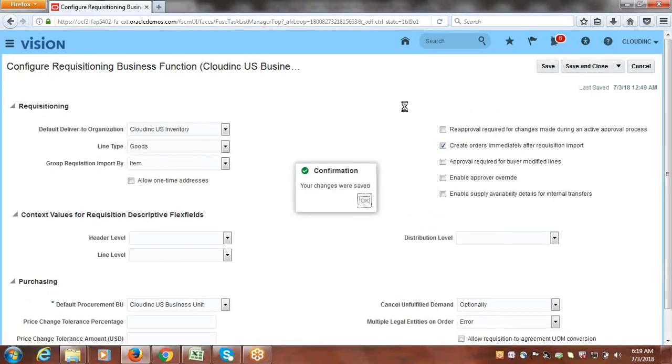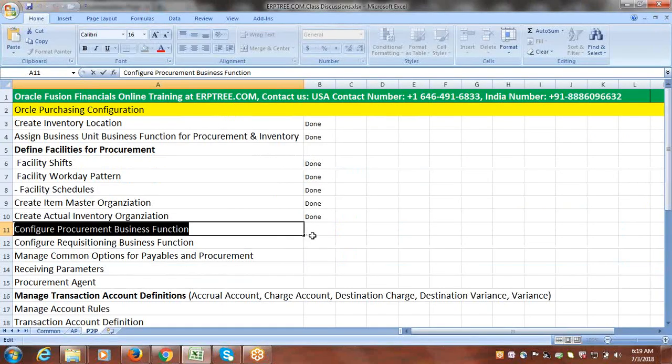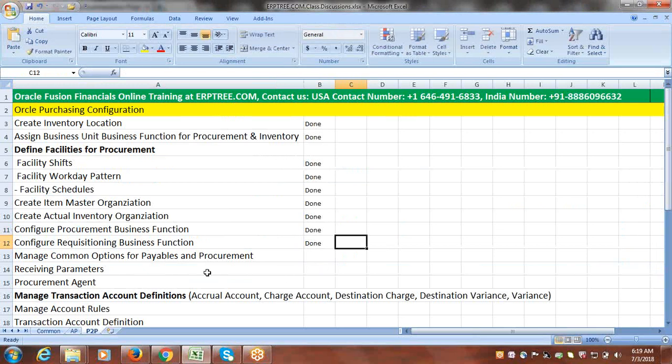Depending on what the options are, how they are going to provide the solution, what the controls and other defaults required are, a procurement consultant will look after that, but we are trying to understand the basic configuration. So this is how we have to complete. We're just done with these two tasks.